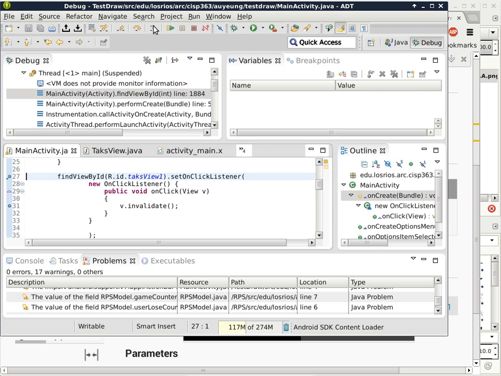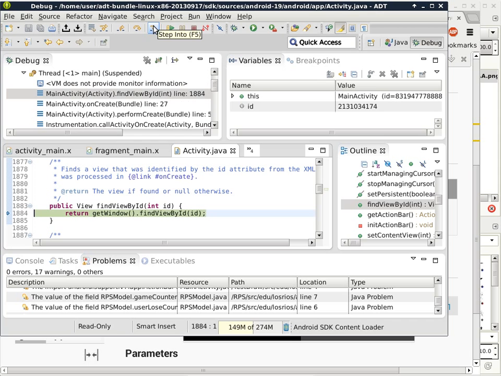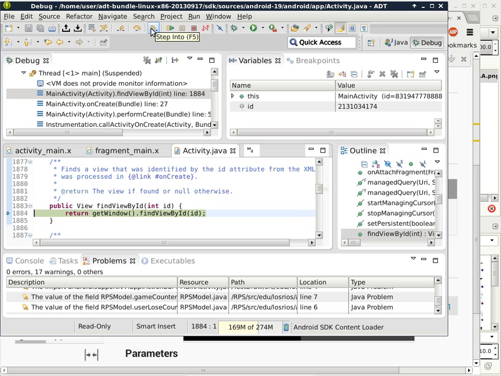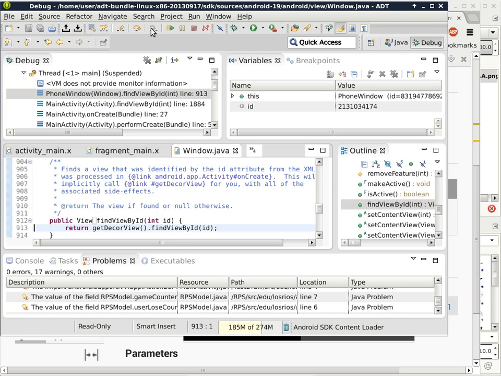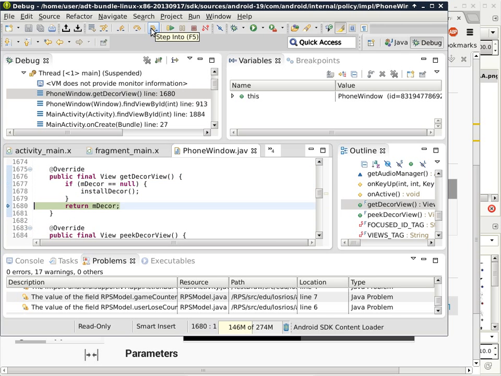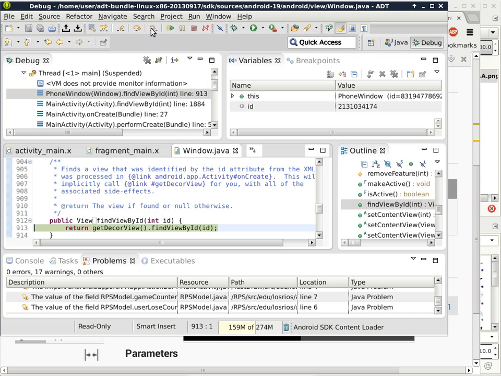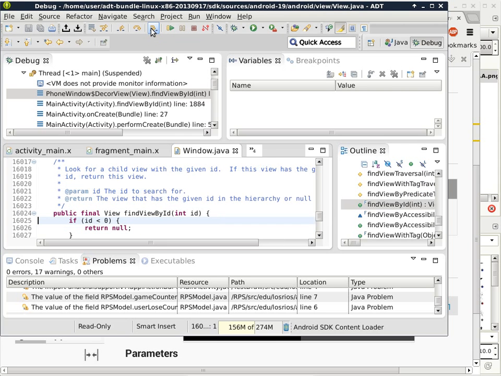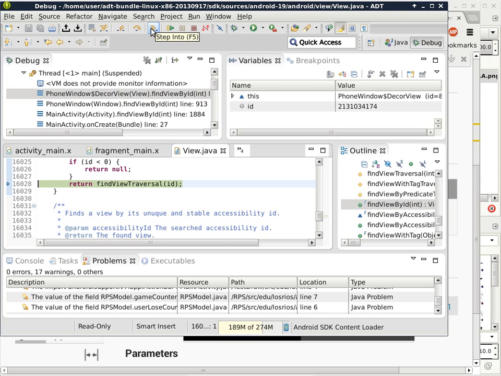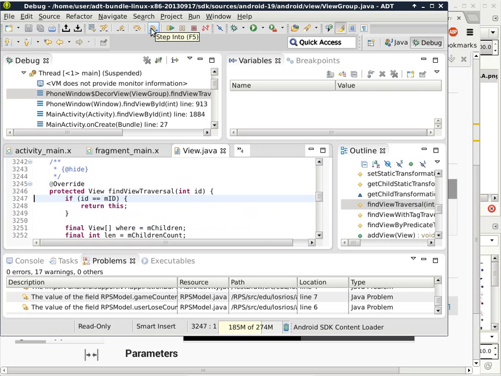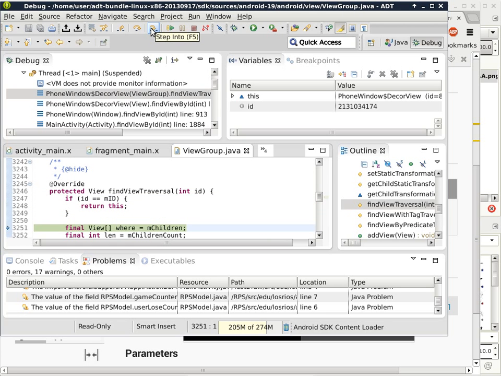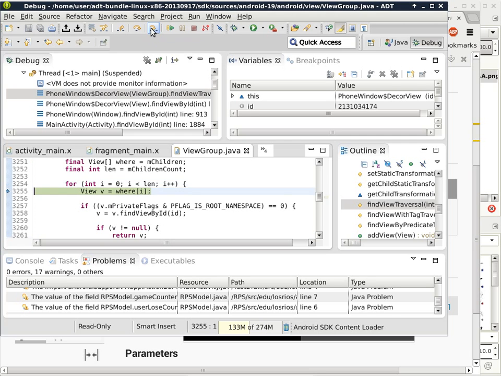What's the value of textView at that point? So this is all the stuff that has to happen when it's looking up the ID.